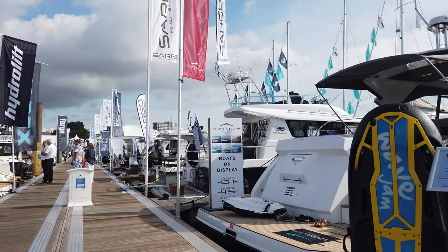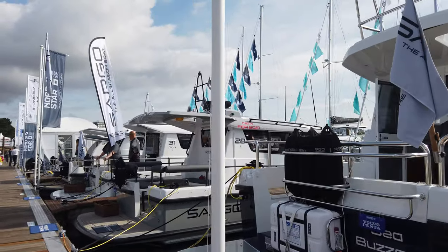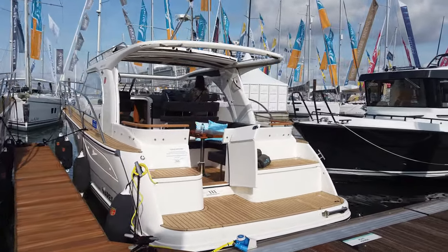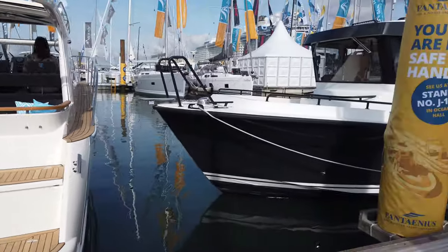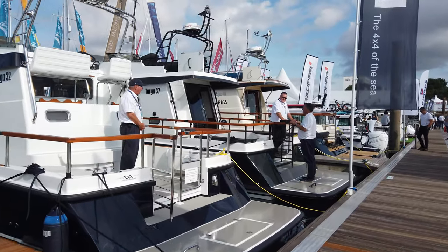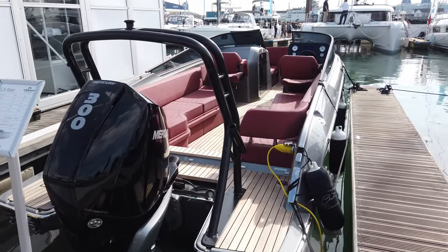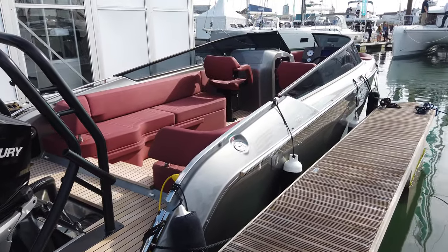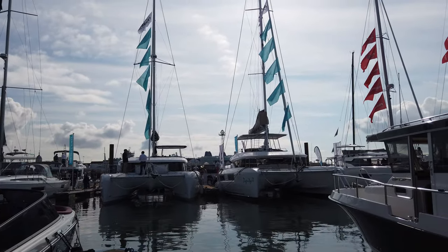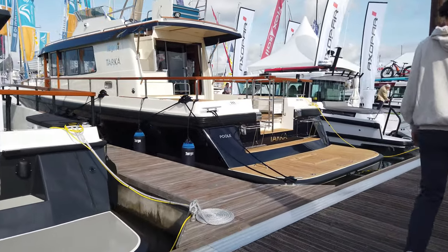Some various combinations down this side - different configurations of Sargos, different combinations of indoor and outdoor space. Quite a few of these boats have pretty much the same hull and size but come in various different combinations of being all open, all enclosed, or a combination. That's to fit various different markets - if you're in the Mediterranean or on a lake in Florida, this will probably be right up your street. A lovely stylish looking entertaining speedboat with 300 horses on the back, that's going to be pretty fast, probably with a heads on board.